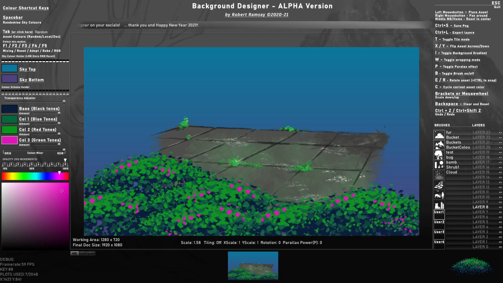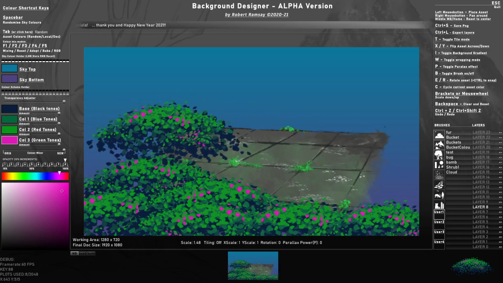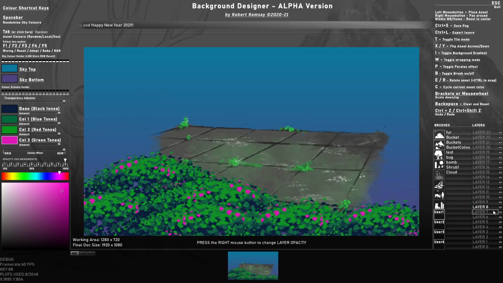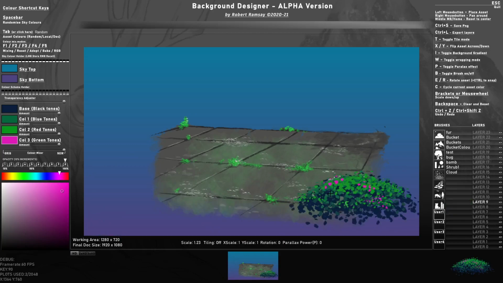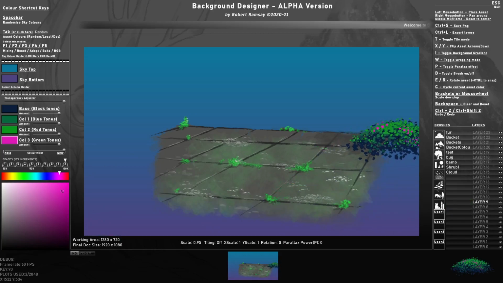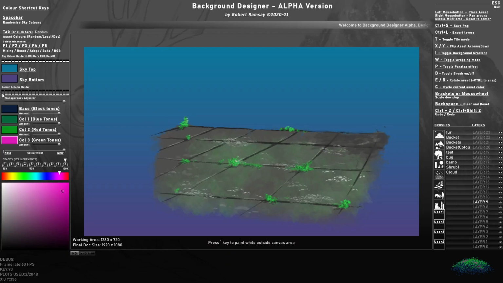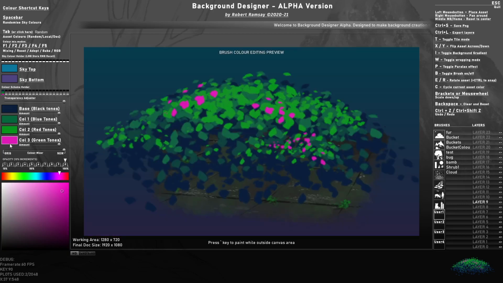I'm just flipping every now and again to break this up, and you can see how you could make up an interesting scene that way. Let's actually go layer in front, and I'm going to store these colors by left clicking here, and what I want to do is just make a kind of variation of this so it's a little bit darker and more misty.